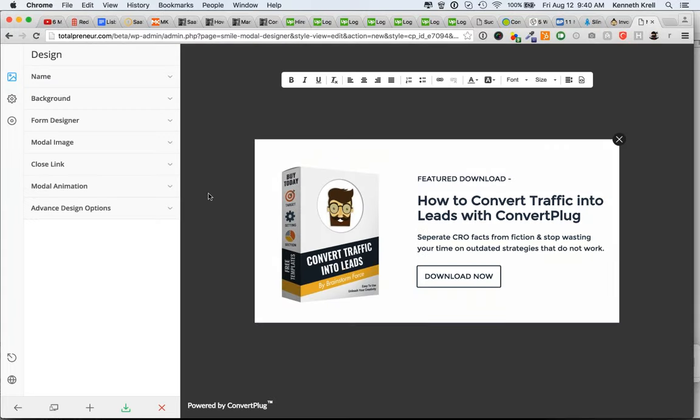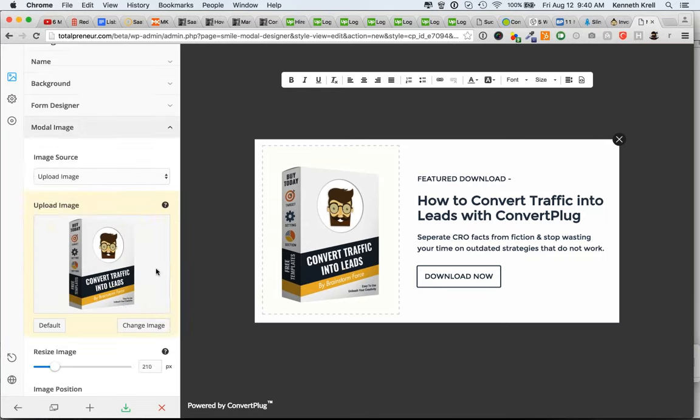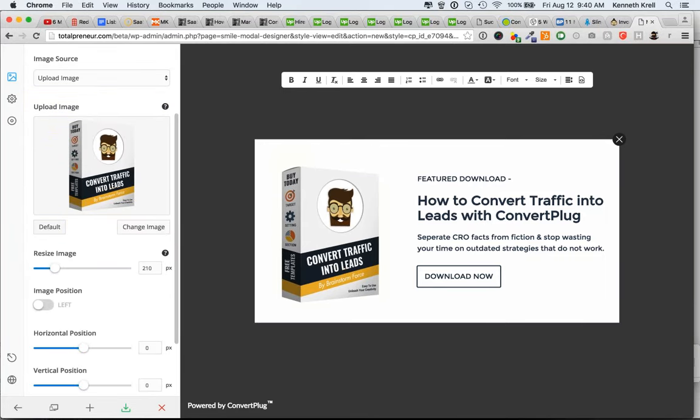So now you're in the form designer, right? And you can put a background in, you can put a border in, and there's all sorts of stuff you can do. I don't want to get crazy with it because I want to keep things simple. But for this, you just put a new image in. So just change the image, put a new image in, and now that's finished.